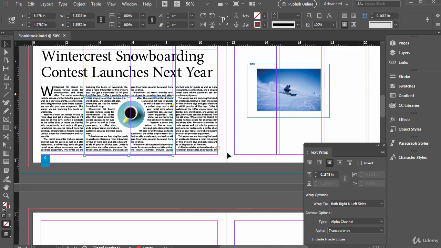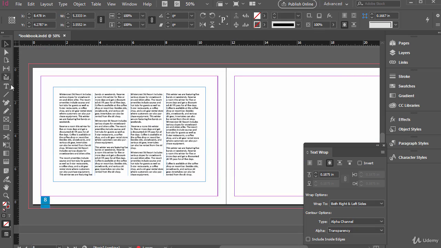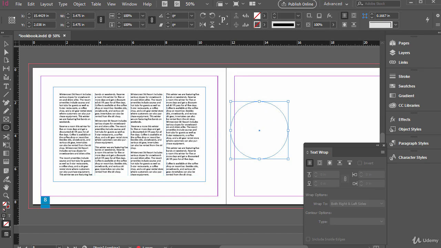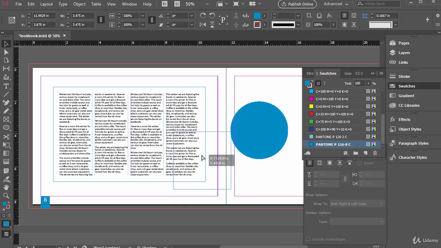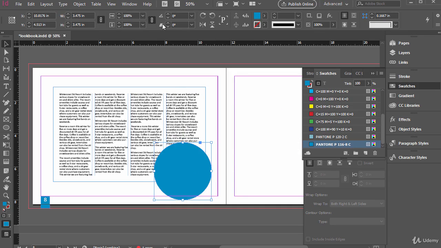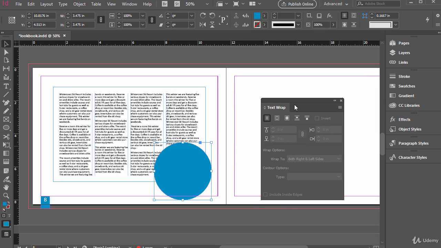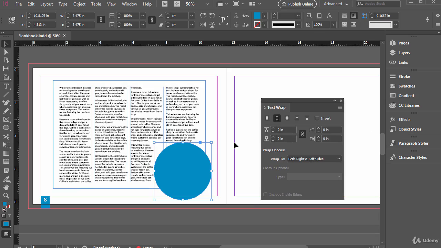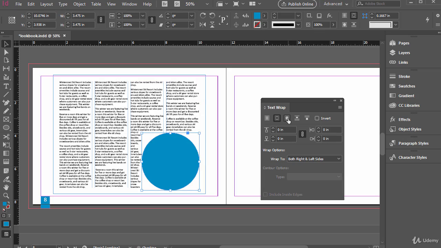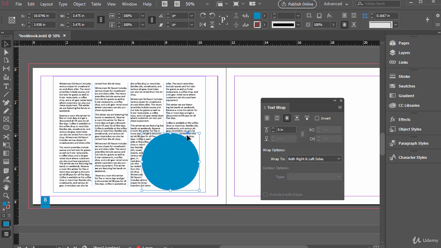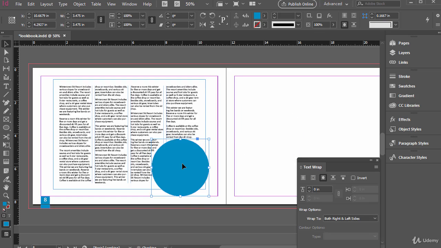We can also wrap text around shapes. So if I, for example, draw out a circle, I'll just hold Shift for a perfect circle here, and I'll just set the fill to some kind of swatch here, just set it to that. And if I click and drag it over here, and then I add a text wrap to this one right here, wrap around bounding box. If I click and drag, you'll notice it wraps around that box. But if I click this third one, wrap around object shape, just like it wraps around the photo itself, this wraps around just the shape. So that's another way to wrap text around elements.